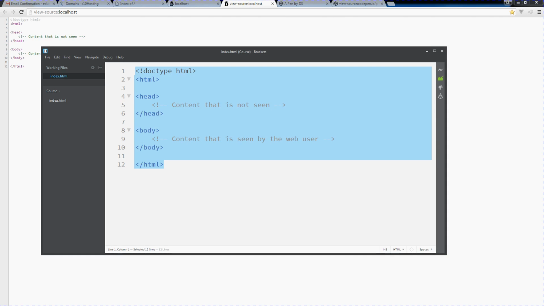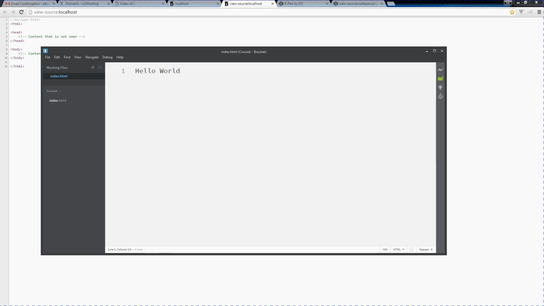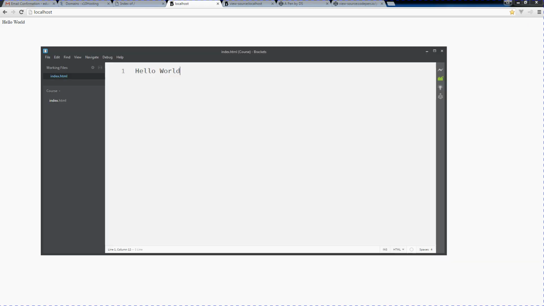And really at the end of the day, you don't even actually need to have any of this information here, any of these elements. If you simply were to type hello world or something like that and save it as an HTML document, when you go to your website, it's actually going to render out exactly as you'd expect it to. Just write out hello world, and that's because the browser is actually smart enough to understand that HTML, and it's going to look for those elements and the tags that are typically within HTML, but if it doesn't find them, it's going to understand that, well, this is what maybe was intended to be done here, and it's going to try to do its best to render that out.